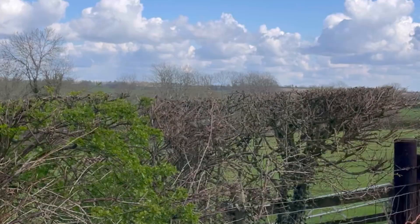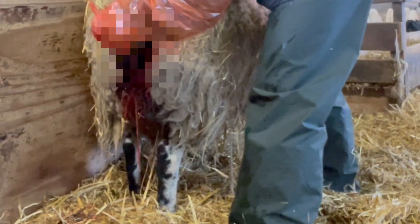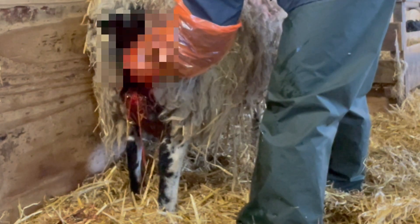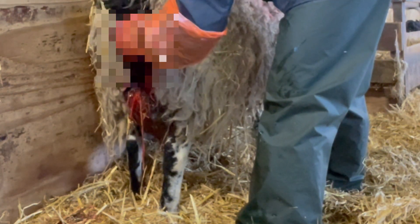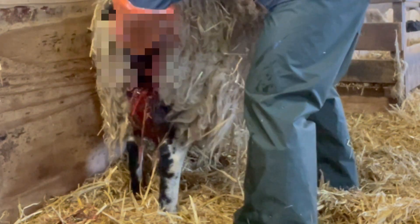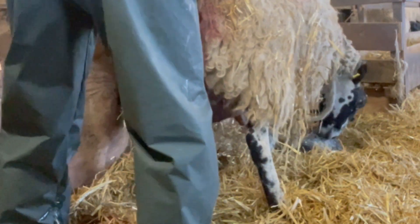Honestly, for whatever reason I thought my first day would be a chill day, but baby they put me right to work. Viewer discretion — next, three, two, one. They allowed me to help this ewe that was having a dystocia, which is essentially a difficult birth. I had only done this before in a simulated type of ordeal at uni, so when they asked me if I wanted to do it I was like, sure, why not. First things first was to figure out the positioning of the lamb and try to get it in the correct position, head first ideally.